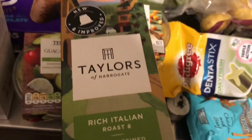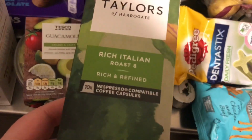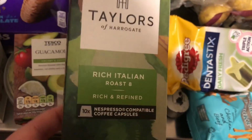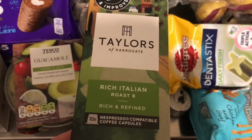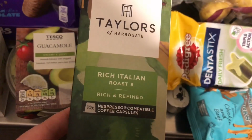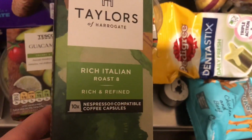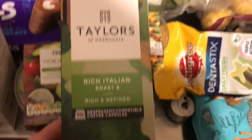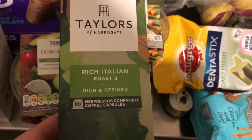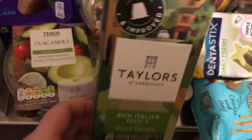I've never tried Taylor's of Harrogate before, and it was half price. All three of them that they have were. It's an 8, and I used to have a 5 or a 6, but at the moment I've got some 6s, 7s and 8s on the go. But yeah, I used to only have a 4 or a 5. Then it was a 5 or a 6 or a 6 or a 7, but this is an 8. They did have a 6, but it was decaf. I don't see the point in decaf coffee, so I'm going to get to try Taylor's of Harrogate for the first time. Thin sticks, Misfits, they were £1.